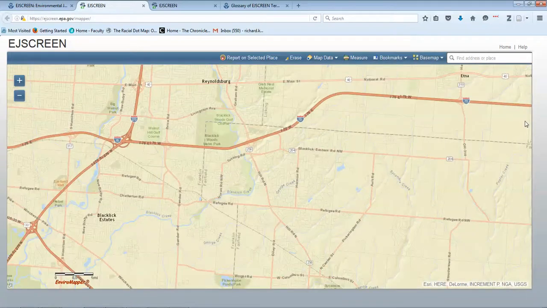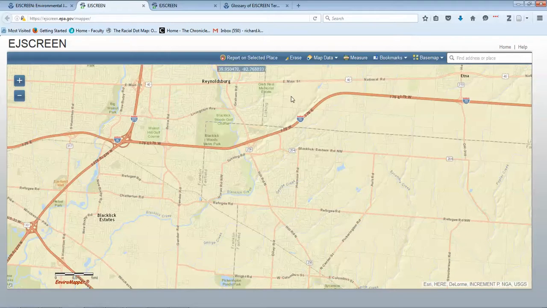Now, what are we going to do here? What's the plan? Well, the most important thing is that this is a powerful tool that allows you to do environmental justice and demographic analysis. And I'm going to demonstrate that ability, and then I'm actually going to point to some places with which some of you may well be familiar.